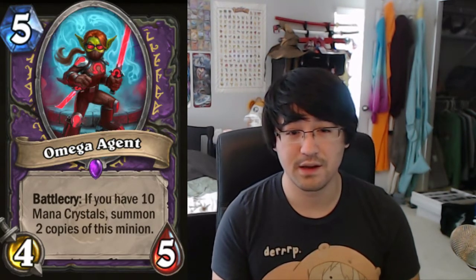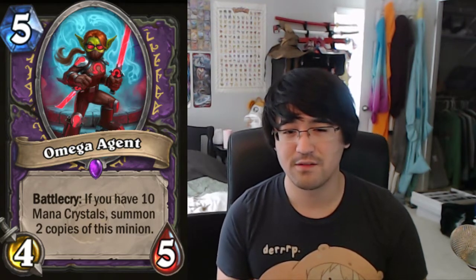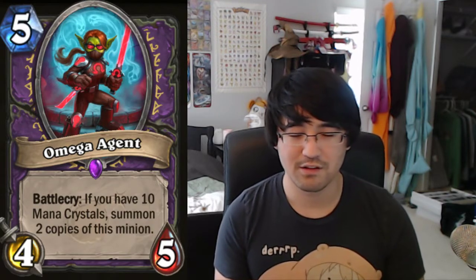Next up, we have Omega Agent, 5 mana 4/5 that, if you have 10 or more mana crystals, summons 2 copies of it. This card's pretty underwhelming. For what Warlock wants to do, Warlock already has really good late game with Gul'dan, the cubes recurring, and even Locke just wants to play giant threats every turn. Usually they want to play Hooked Reavers around the time they're getting close to 10 mana.